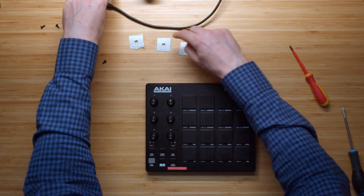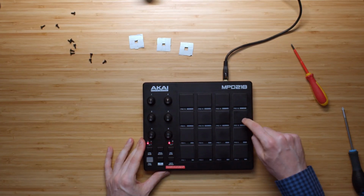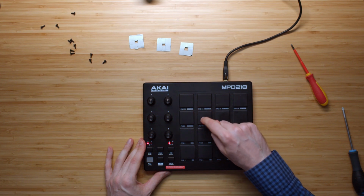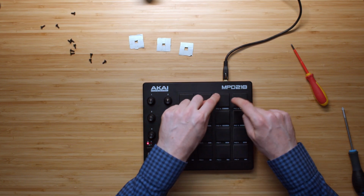These are the little pads that I now removed. See if we can get some life back into this thing. Yeah, everything seems to be working again. So apparently just tape of this thickness that I have here basically messed up the entire device.